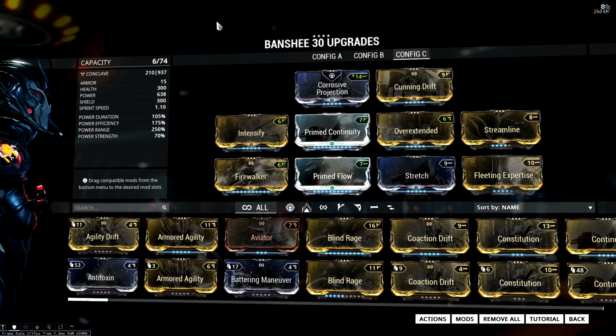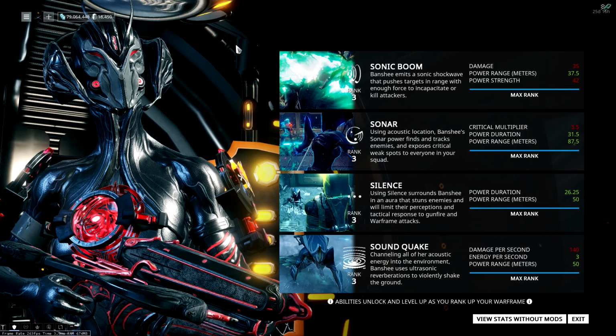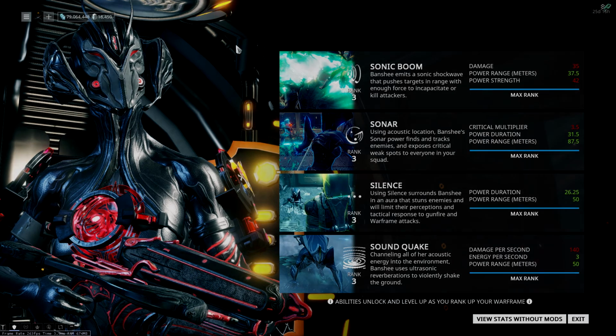So in a situation like if you were doing a defense or a mobile defense, you can just stun lock and hold down entire choke points really well. So within that kind of setting, this build works really well. Having said that, my primary build still is the first one with the Resonance.